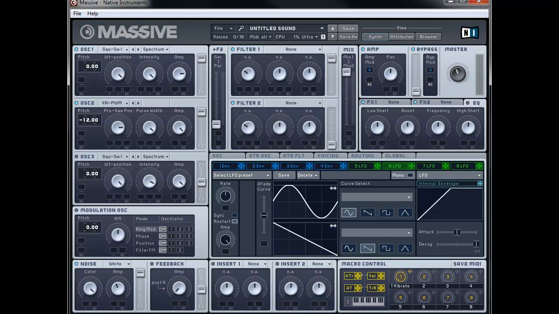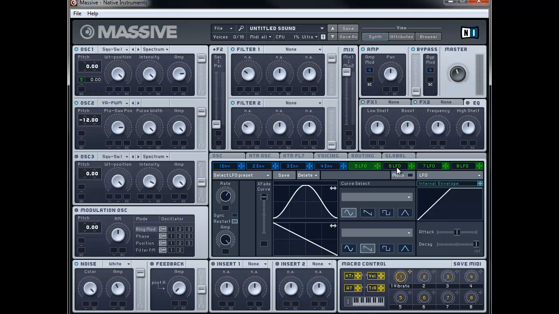So the next thing to look at is the LFOs, because we want to modulate the pitch of both of the oscillators slightly. So let's go to LFO 5, and we're going to turn the rate to about 2 o'clock. And we're going to push the crossfade curve all the way up, and drag the sine wave so it's peaking in the middle. And we'll click on the D-pad for LFO 5 and assign it to the pitch for oscillator 1.